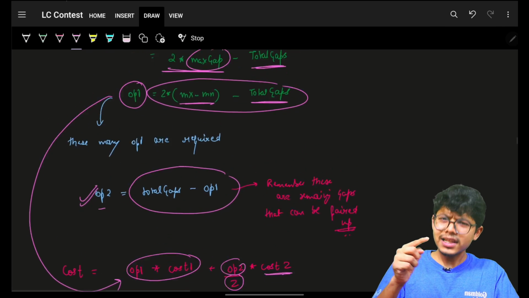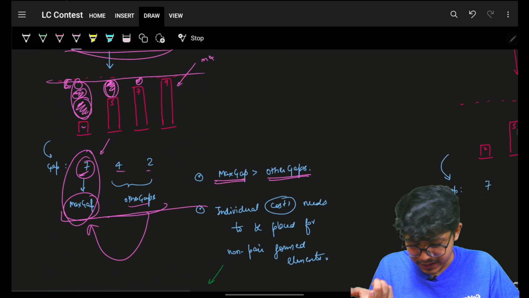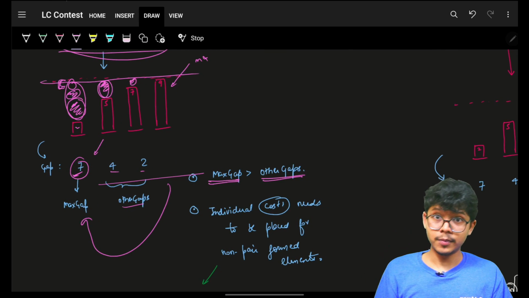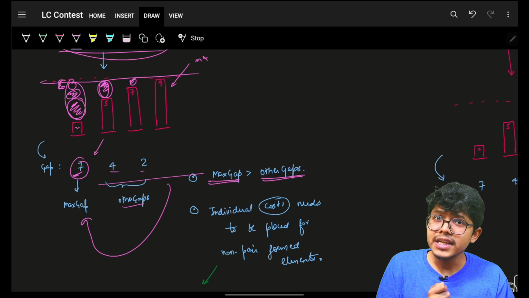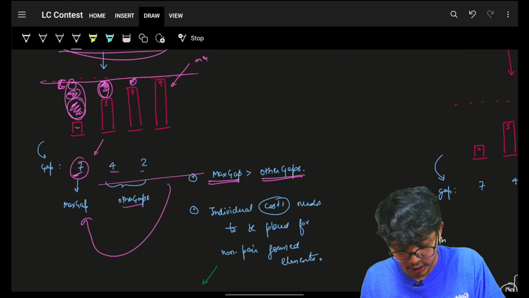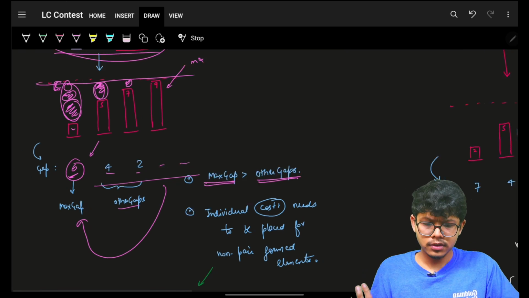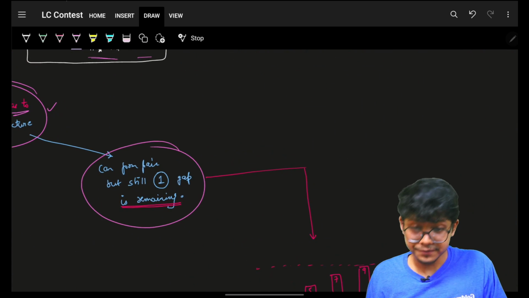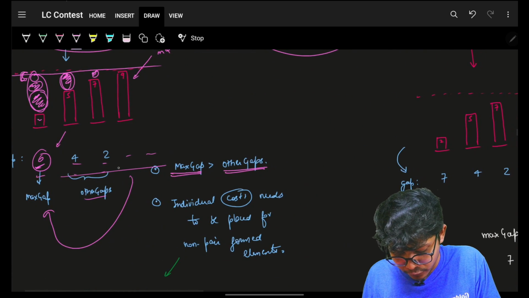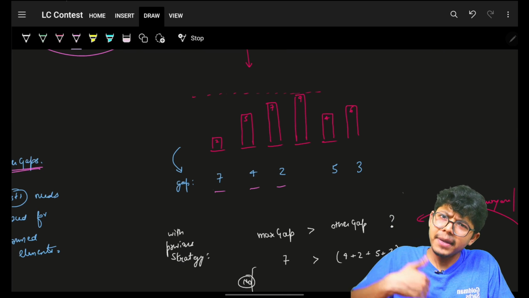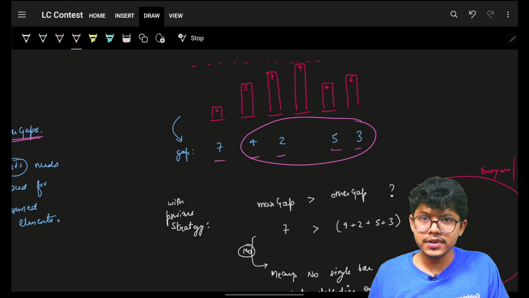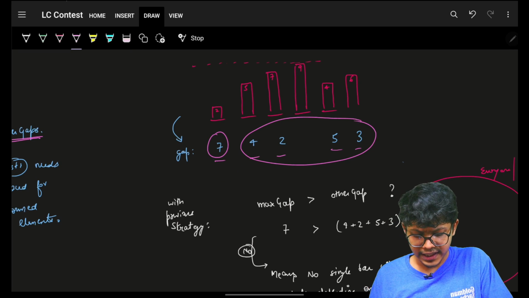Okay, but Aryan, you assumed that all the other gaps are pairing up with the maximum gap. This is what you assumed. But what if I'm not pairing up, as in, what if this is small and I still have more gaps? Let's see that case also. What if I still have something else remaining? As you can see, I had 7, 4, 2. I made more gaps, 5 and 3. Now you can easily see that these gaps are actually more than my maximum gap.